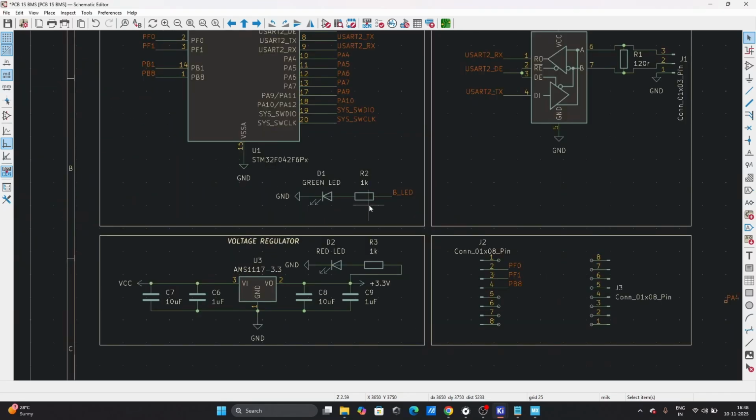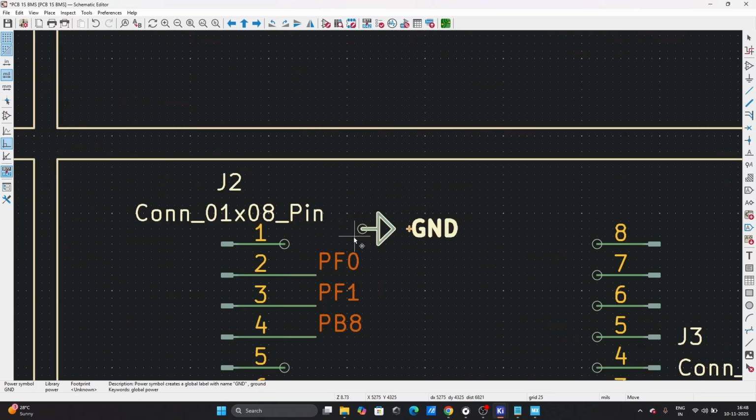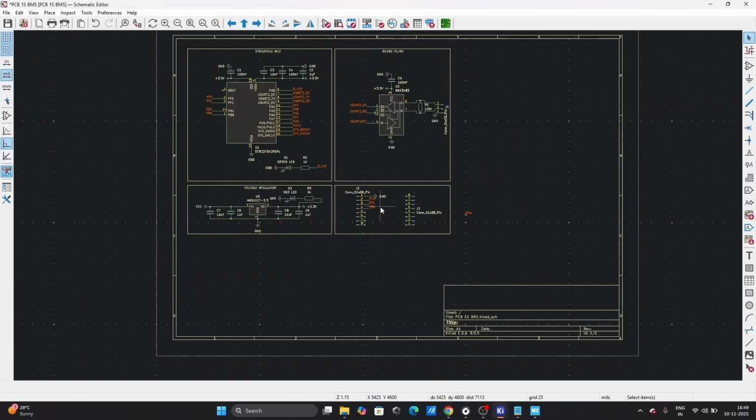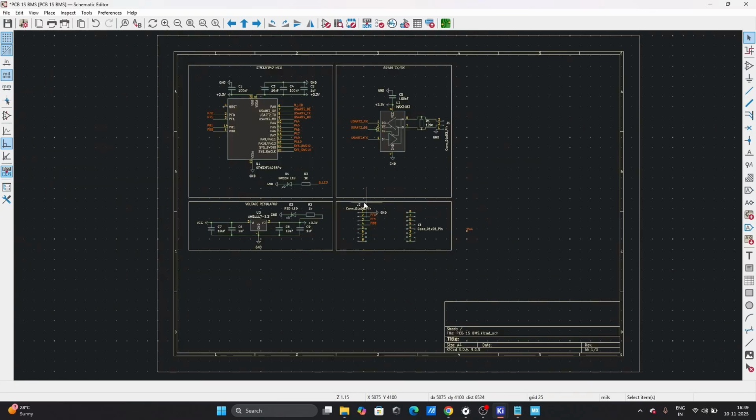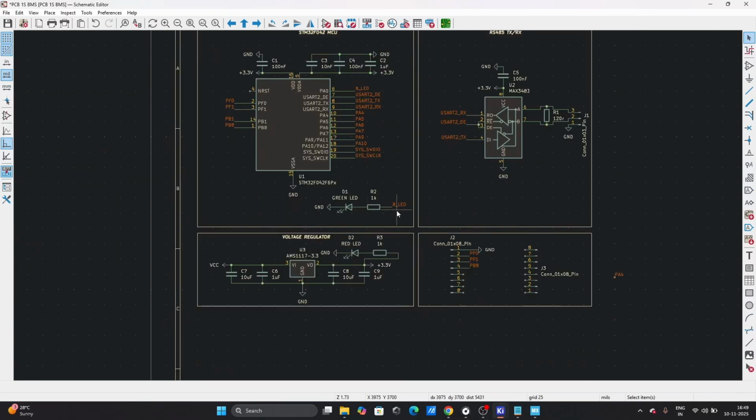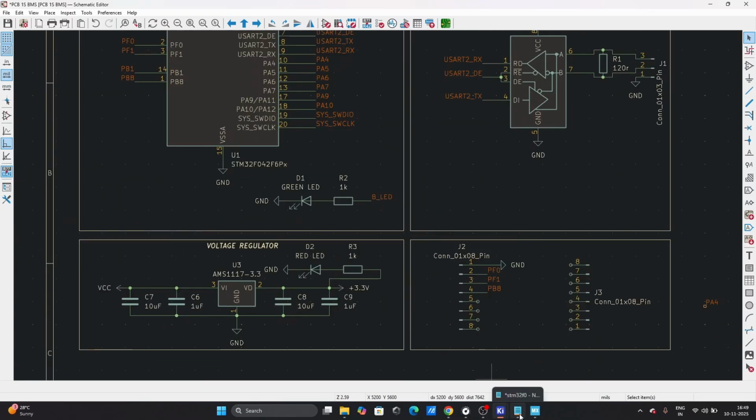We can keep this top one as ground, and then we have here the other pins. We have pin 4 here as well.